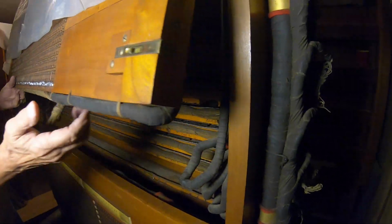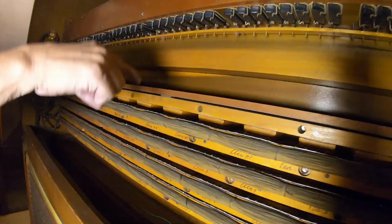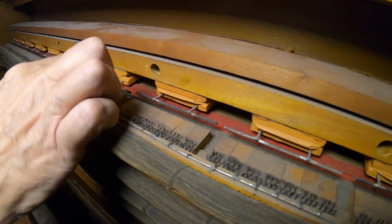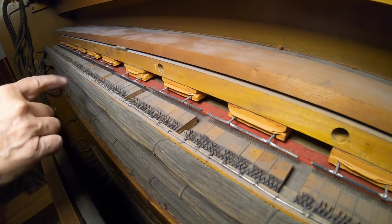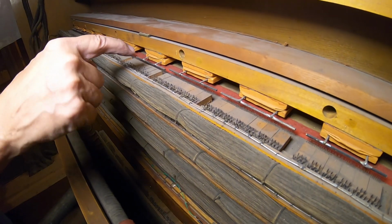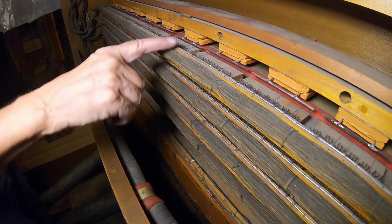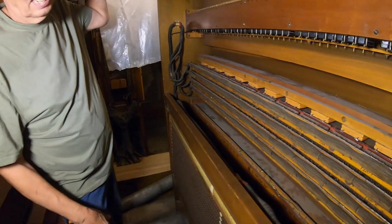I can open this. See all the fingers up here on the top. So when you hit one of those, it goes down and it makes all those move. So when you press a piston out there, it makes this move. So whatever this was, accompaniment 3, push that down, and then whatever's set on the pins gets 12 volts, and then goes back out to the console to operate it. You with me on that?